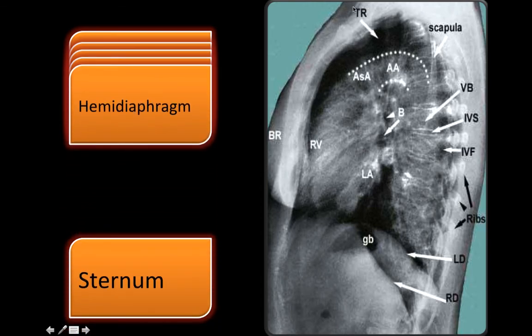And the sternum in lateral view, the basic thing is the sternum. Sometimes it is depressed, sometimes there can be some bony metastases or bone erosions or some bone tumors or even fractures. So the sternum is quite important, and the area behind the sternum is called the retrosternal area, and the area behind the heart shadow is called the retrocardiac area. So the retrosternal and retrocardiac areas are also very important. So in case of lateral view, we usually see the vertebral column, the sternum, the anterior and posterior CP angles, and the retrosternal and retrocardiac areas.